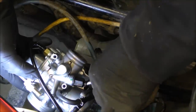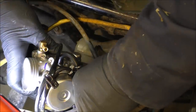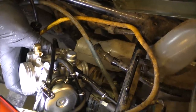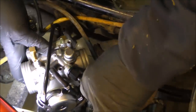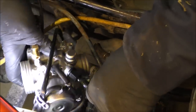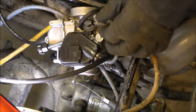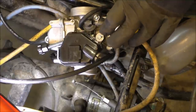Now we gotta slip this boot back over top of this. Okay, it goes like that. Yep, choke works. So we're good there. All right, you wanna make sure that slips right over top. There you go. Slips right on top of that. That's it. All right, now we're gonna put the throttle on there.